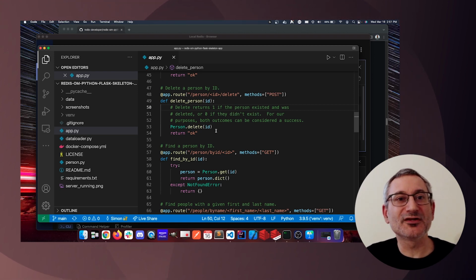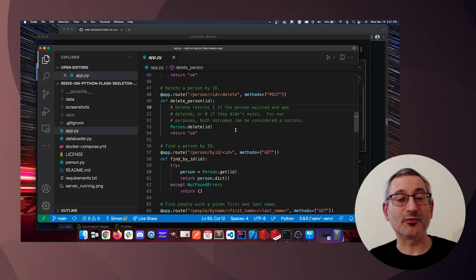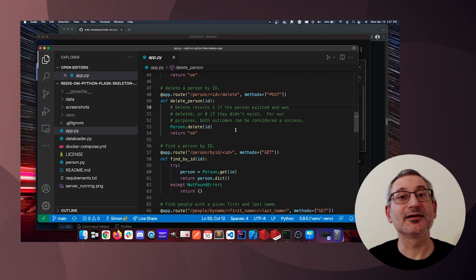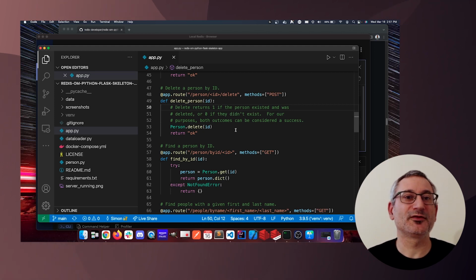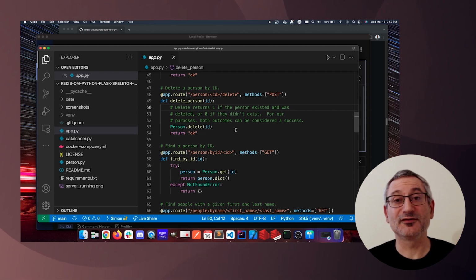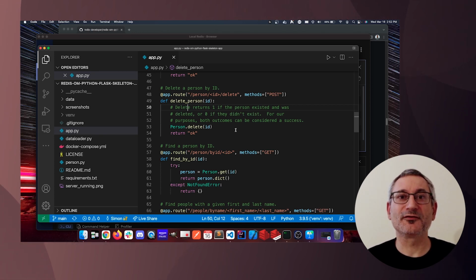So what I'm going to do is not actually run that, because we're going to do something else with Joanne Peel instead, and we're going to try and set an expiry time on her. So rather than deleting her record immediately, we're going to say to Redis Stack, delete it at some time in the future, consider it expired. And for that, we're going to have to look at another feature of Redis OM for Python.